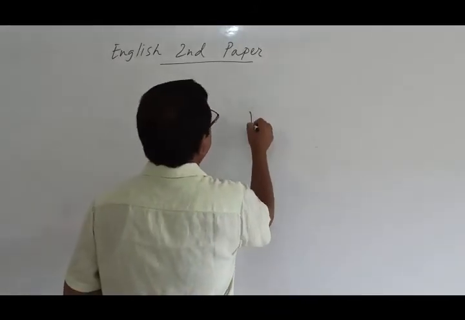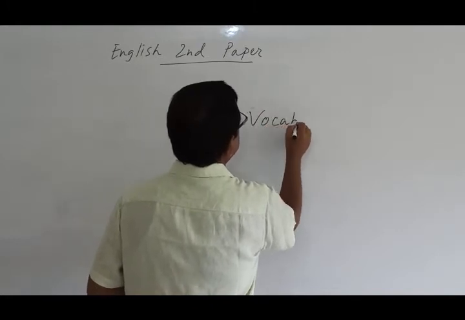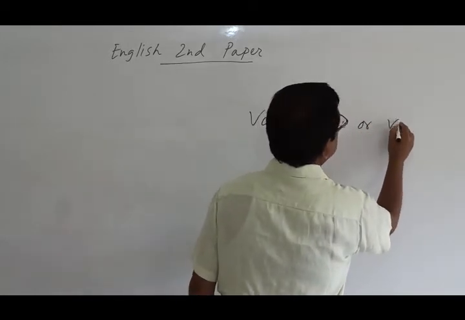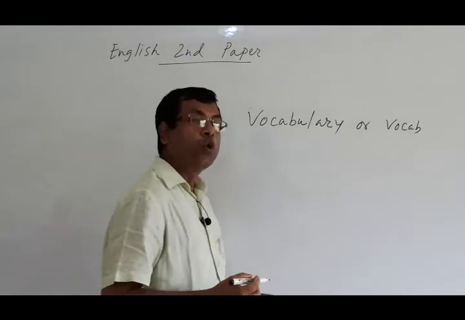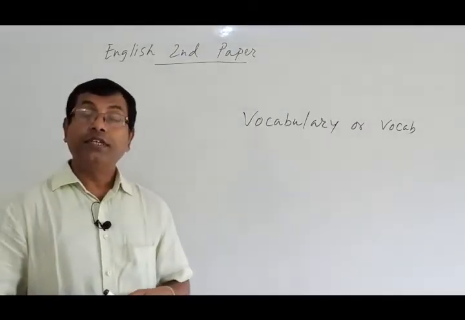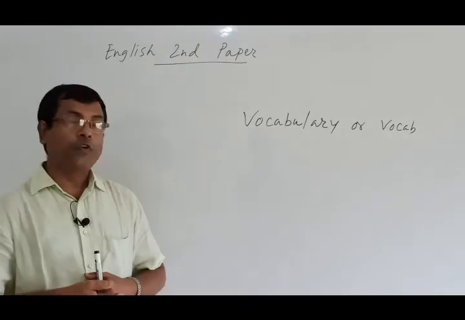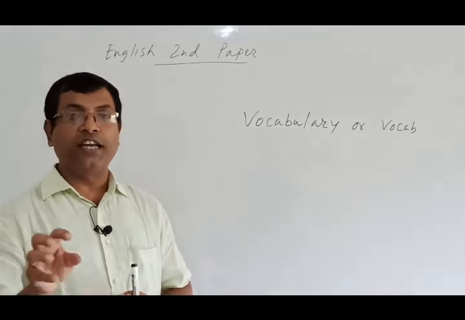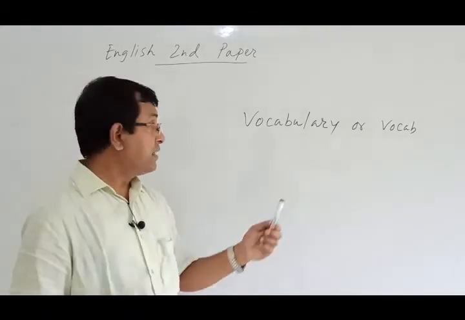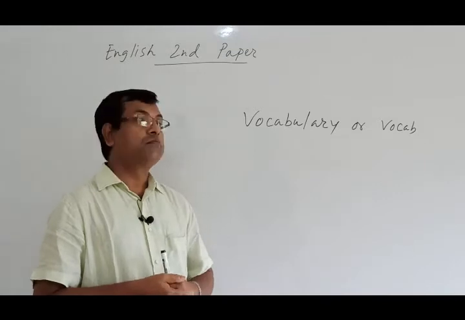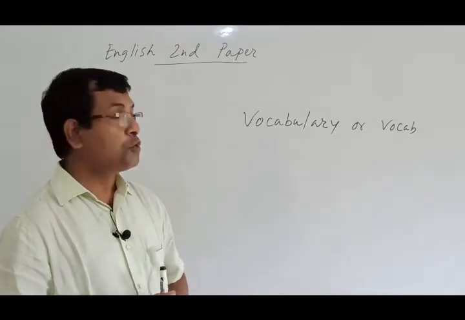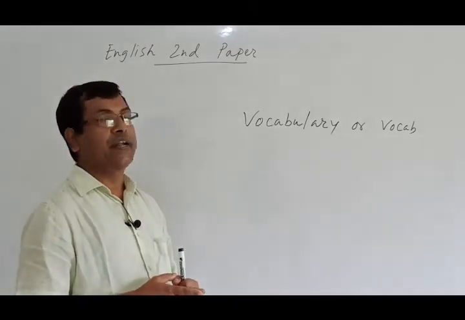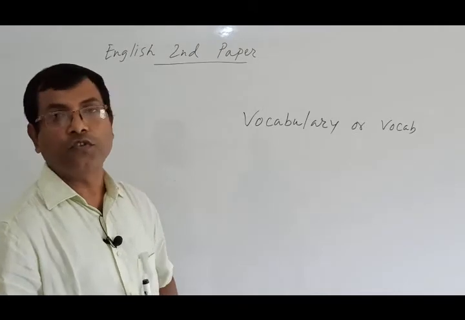comes vocabulary, or in short we call it vocab. And you know, my dear student, what is vocabulary or vocab? Vocabulary means the use of words, the selection of words. And regarding this sub-skill, we have a misconception that we should use unfamiliar or difficult words or bombastic words in our writing. That is actually a false notion.